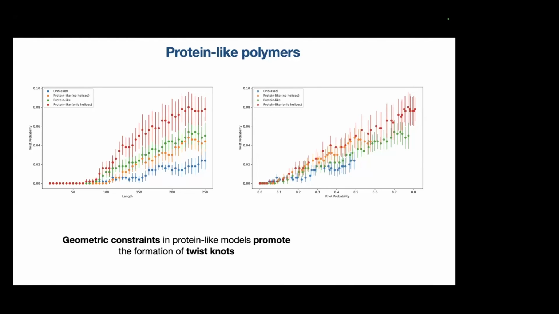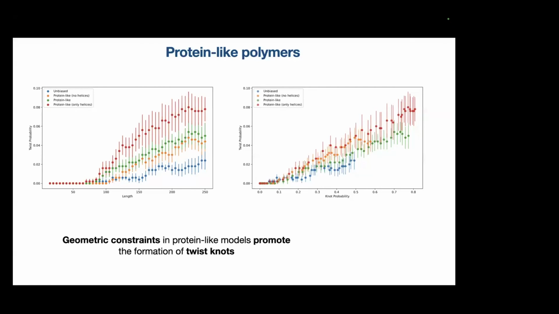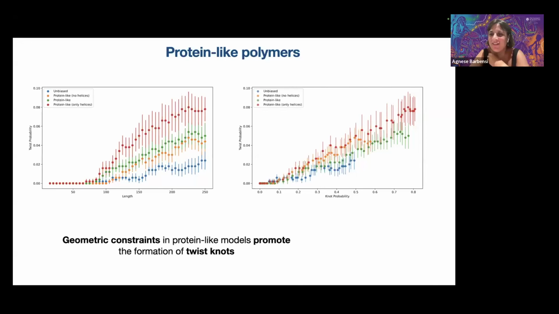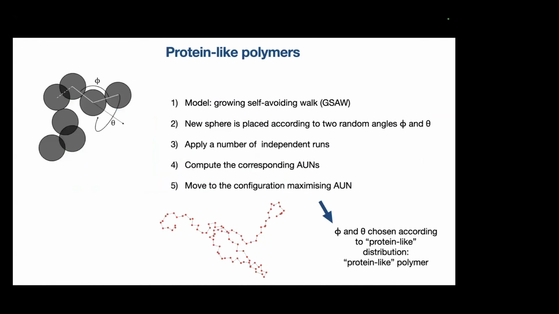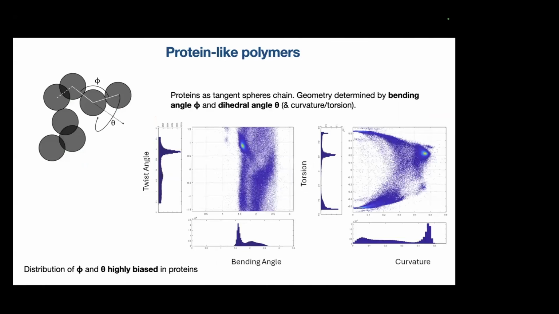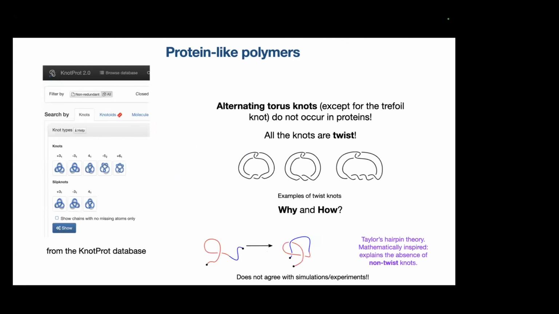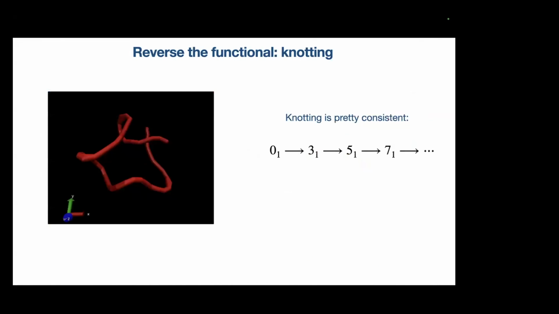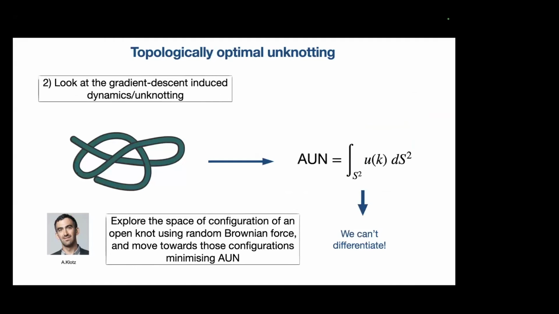Hi, I've got a couple of questions, if I may. Yes. Thanks for the super interesting presentation, really loved it. So the first question is, do you know of another knot invariant that could bound the AUN from above? Because clearly it's a very complicated integral over all projections, so it's going to be very hard to understand how to do gradient descent. But would there be another way of bounding it from above that you know?